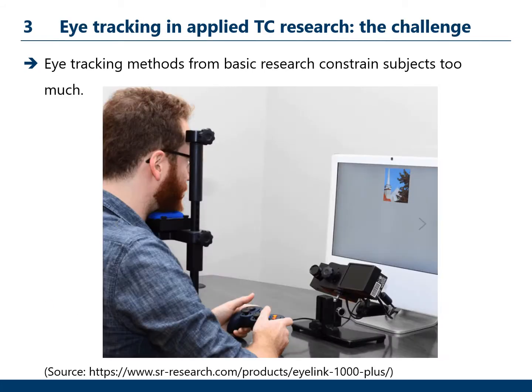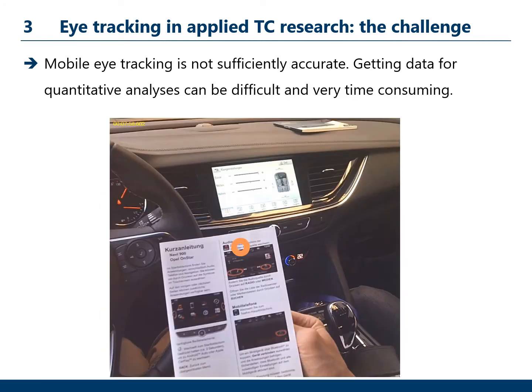Many setups used, for example, in psycholinguistics do not meet these requirements easily. So, in a typical setup for reading research, head position is fixed and subjects are very restricted in what they can do in response to what they read. Mobile eye trackers, such as eye tracking glasses, could be an alternative. Subjects can then move their head freely and they can act very much like they would normally do.